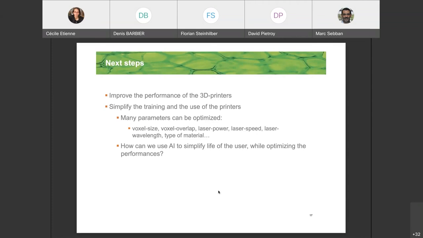So the question, the big question is, how can we use machine learning or artificial intelligence to both improve the performance of the printers and at the same time, simplify the way the user will use it. In the end, we want to play with the mission. So I'd be very happy to exchange with the expert about that and we are open to go in that direction and bring some machine learning and some intelligence in our software.